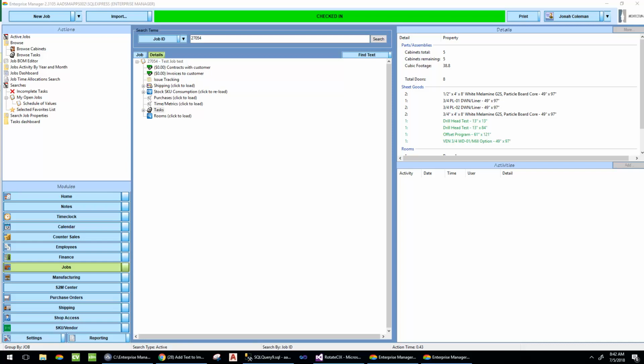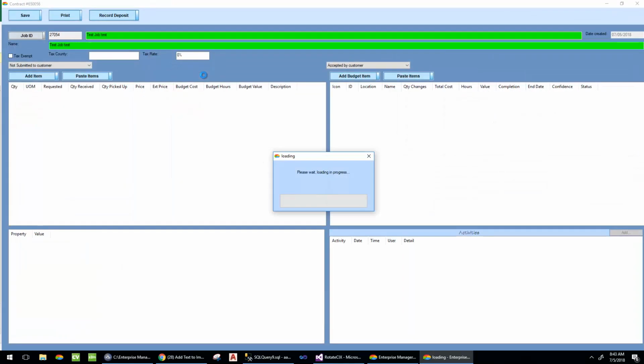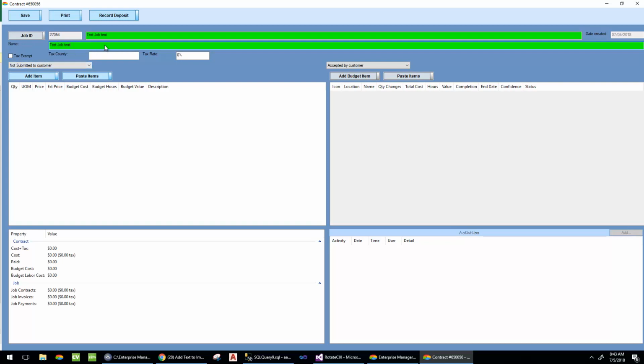This video will demonstrate the use of the schedule of values function. I'm going to create a contract, and this name would generally be PO number or whatever from the contractor. If we know the tax information, we can fill that out here. If we've already put it into the job, this would pre-populate with the job's information.